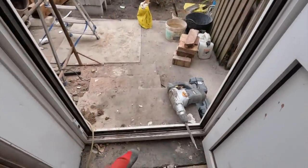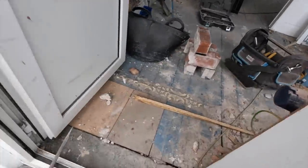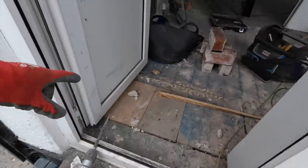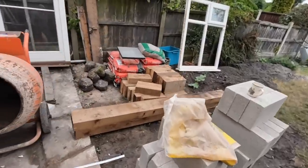Door step out. Replaced with a couple of engineering bricks, and I've got the cavity back. Door out, cavity opened up, and blocked it. Blocked there. Rest of the blocks are in the van.